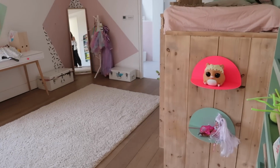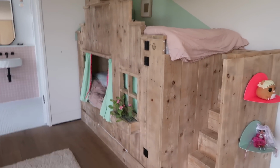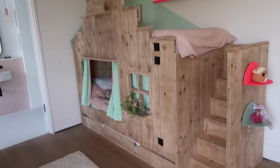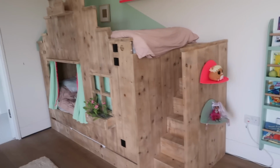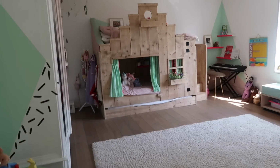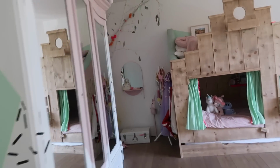They've got little pink bathrooms. Look at, I feel really bad coming in here, but look at the bed. What a dream. As a young girl, it's like a Wendy House bed. Oh my gosh. Growing up here would just be magical. Same for this one. So adorable. She's got a little tree in there.